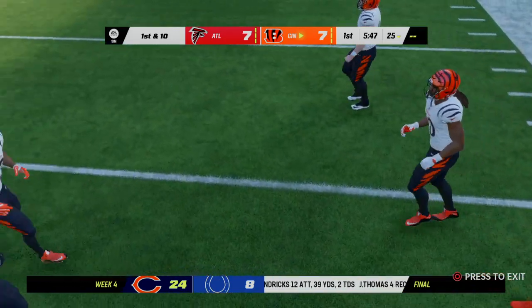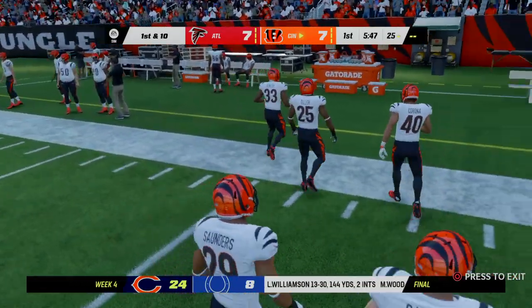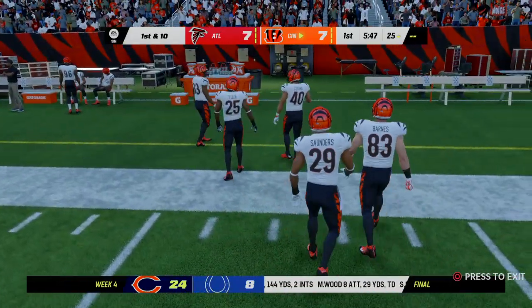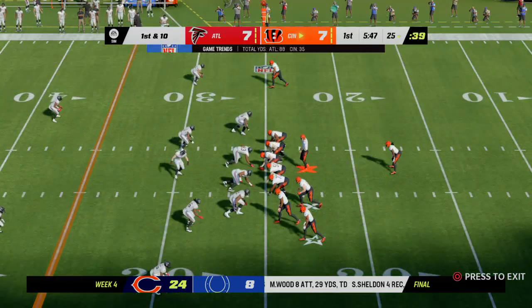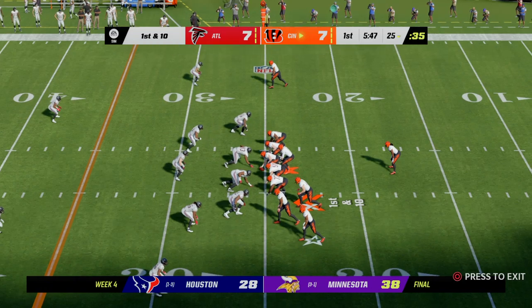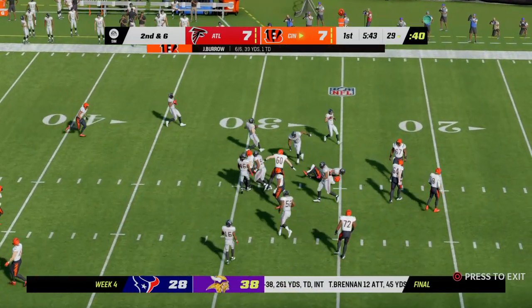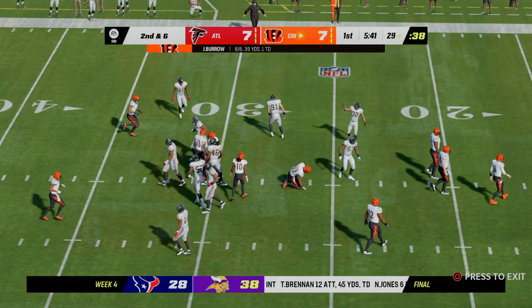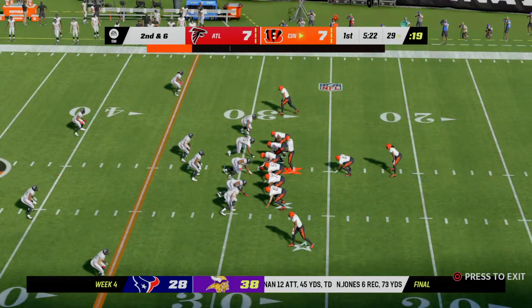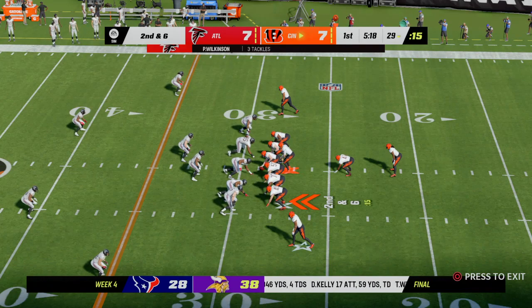Cincinnati coming back onto the field here for their second drive. The offense running out, and they are charged up, ready to go after reaching the end zone on their last drive. And normally I'd warn against getting complacent just because they scored the last time out, but I don't think there's any worries with this group right now. This is a hungry group, and they want to keep building off of their last drive. Now they just want the officials to hurry up and place the ball so they can snap it and get back to work.